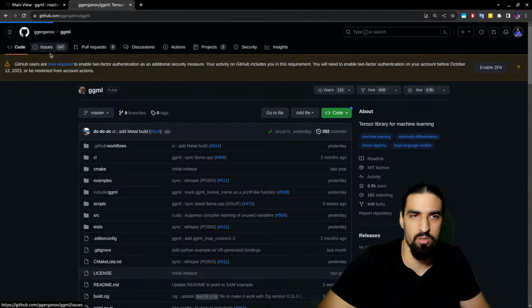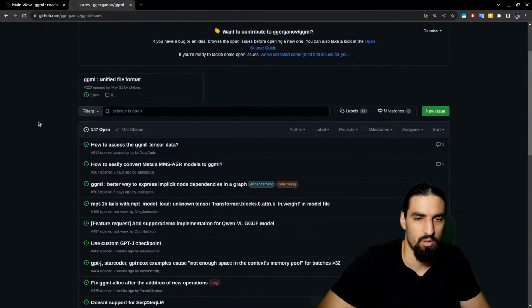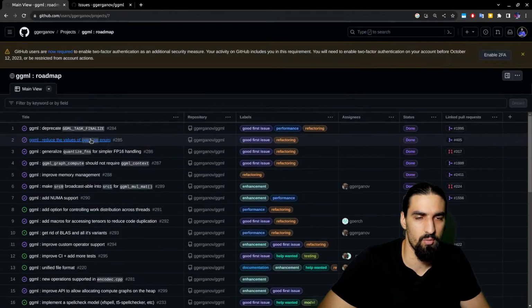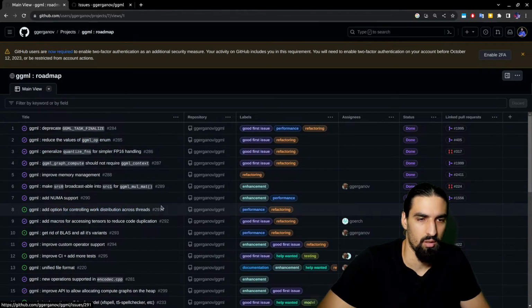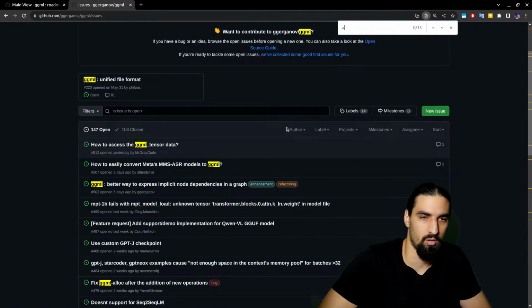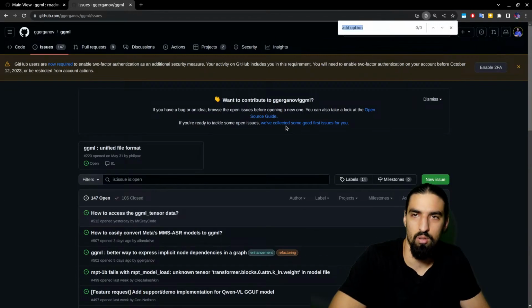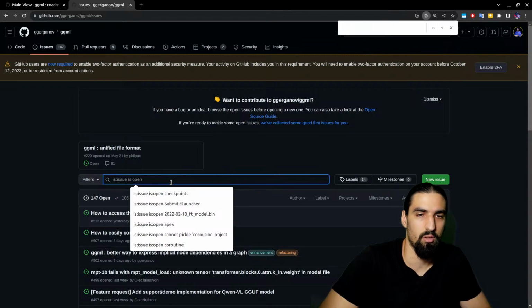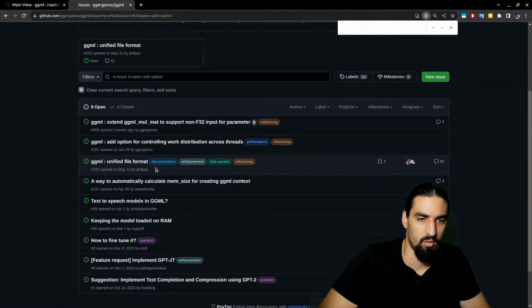Discussion sections, issues. Are these somehow linked from here? Like, add option for controlling work distribution across threads. Let's see whether this one pops up.